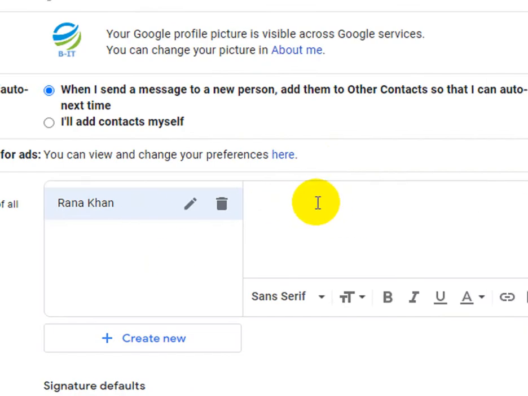So in here I give my signature details. First of all, Rana Computer Zone, then I give my number.